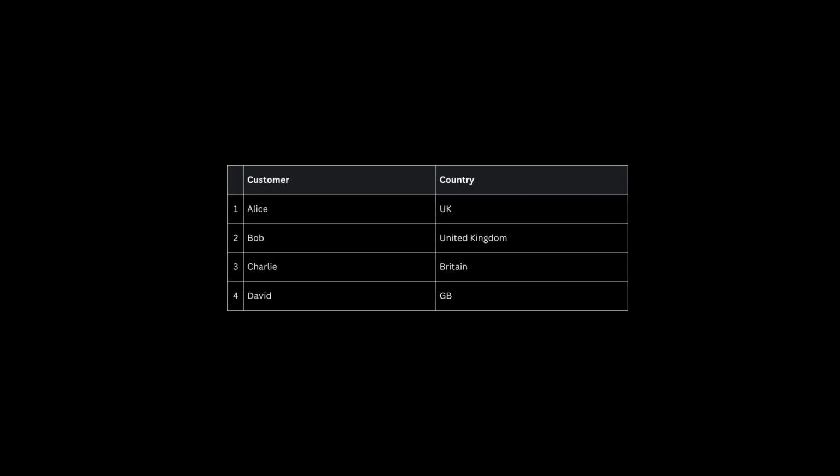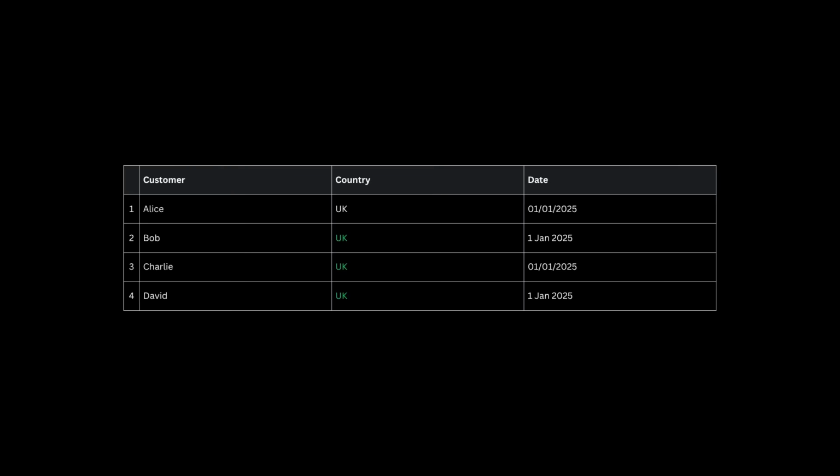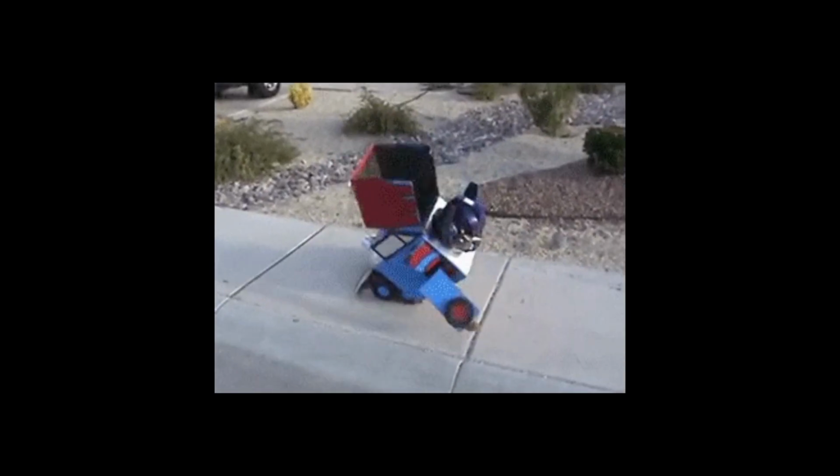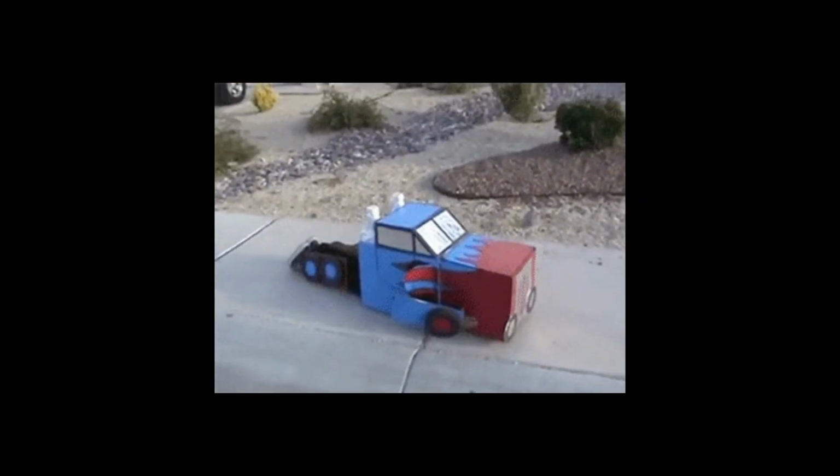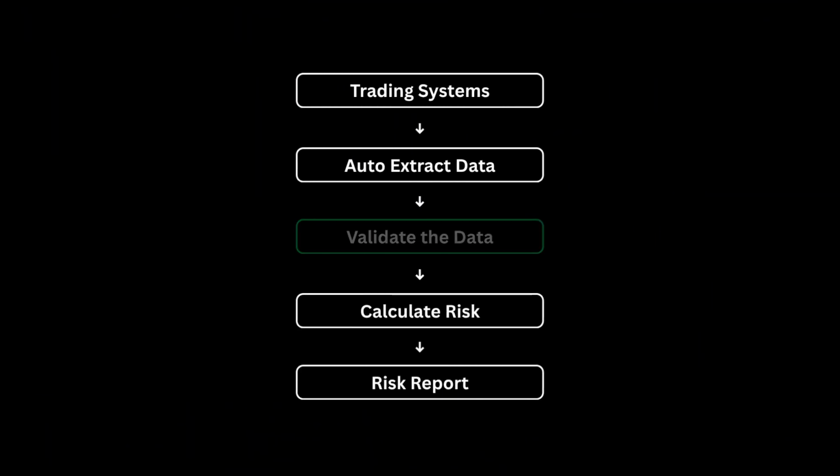So let's go back to the original table. For these 4 countries, we actually want to standardize them and make them all the same. So we have UK. Same thing if we had dates. We want to standardize them to a single format. Now, it is not all about standardizing, transforming, and whatnot. A lot of it actually comes down to validating the data. So that's a very important part in the workflow.